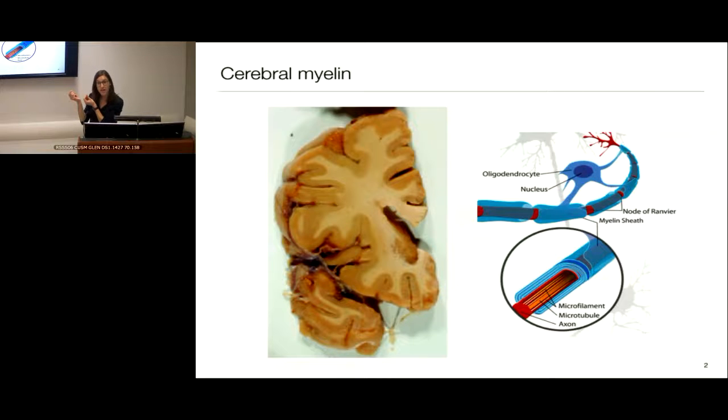And that's because of the high lipid content of the myelin sheath in comparison to other cellular membranes. So there's about 70% lipids and 30% proteins, whereas in typical or other cellular membranes, it's about the opposite, okay, in terms of ratios. And so when people think of myelin, they mainly think of the white matter, but there's actually quite a bit of myelin in the cortex as well. So about 10% of what you'd see in the white matter. And that's what I'll be talking to you about today.